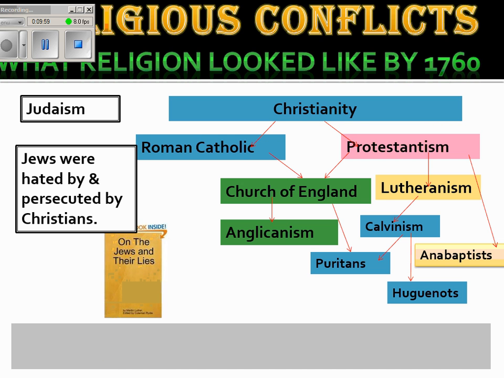Even though Catholics and Protestants will hate each other, the Jews were hated and persecuted by all Christians. And as a matter of fact, this book down here, the title is "On the Jews and Their Lies," and this was published by none other than Martin Luther. So remember, think back to the Middle Ages when Jews were being blamed for a lot of the religious turmoil in Europe, especially with regard to the plague. Now they're being persecuted even more.